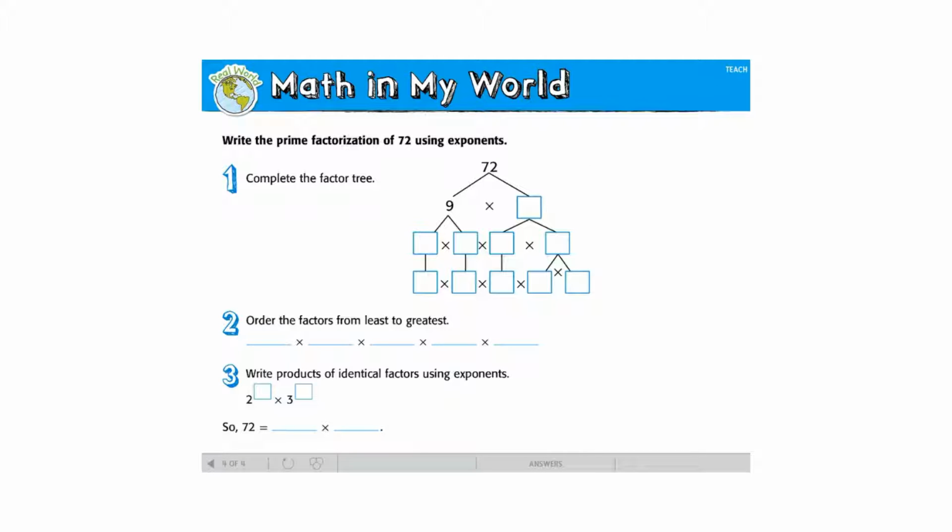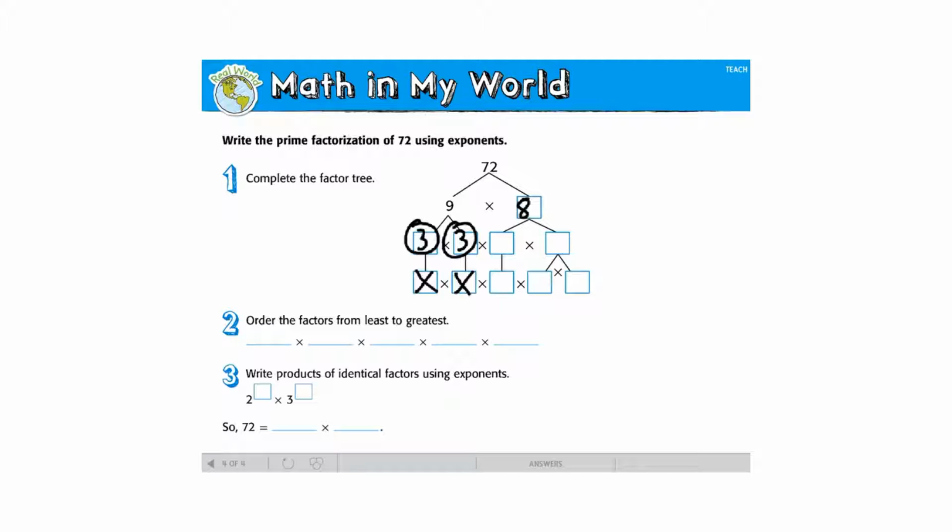And last example, the prime factorization of 72 using exponents. This is another one where they've asked you to fill in this factor tree. So what times 9 equals 72? 6? Or no, 7. No, 8. Didn't you say 8 at the beginning? I said 6. Okay, 8. It's 8. 8 times 9. So then we break down the 9 into 2 3s. In this case, they've carried them down. You could also circle them and not use these boxes like we did yesterday.